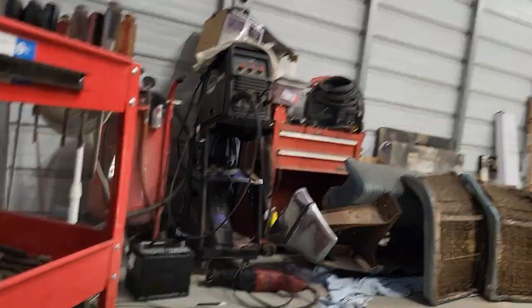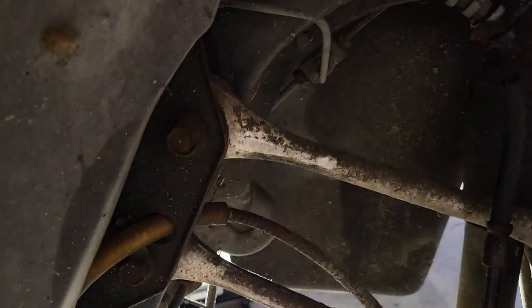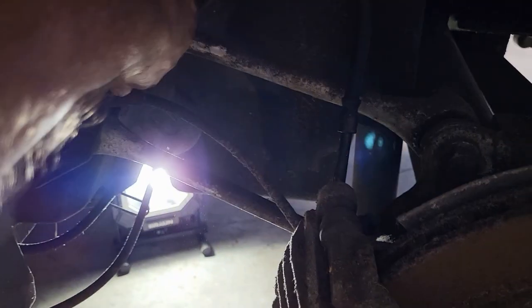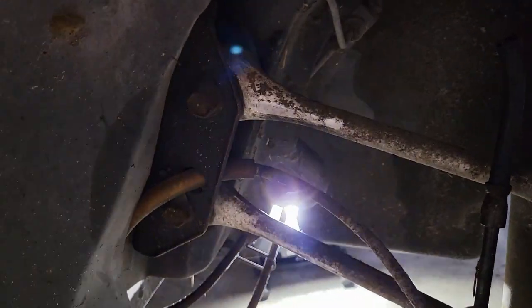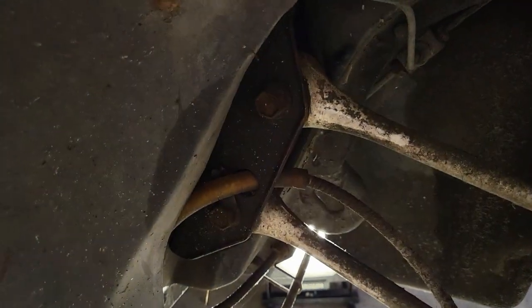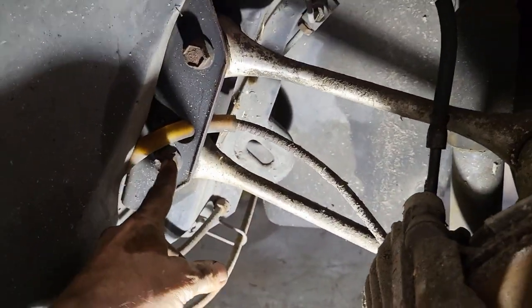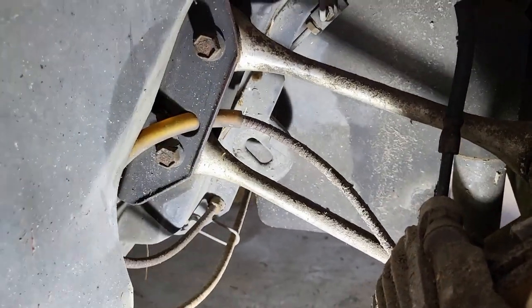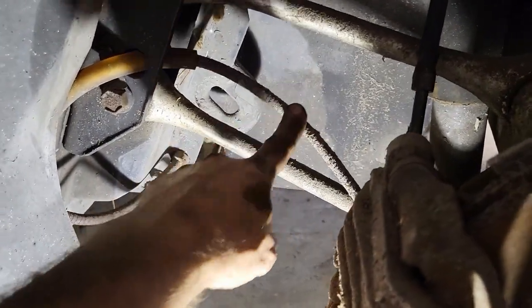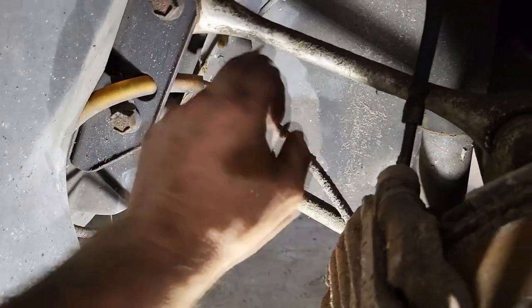Looks like we just got some bolts. I don't know what we got going on the other side. Looks like a cage. I don't know what's going on back there. Let's see if we'll break it loose here and see what happens. Okay, so it's just got these couple of bolts right here. Hopefully it's just as easy as that, but we'll see. I'm going to cut this off real quick so it's out of the way. That's taken care of, and we're really getting down to just a last couple of things. So we're getting pretty close.